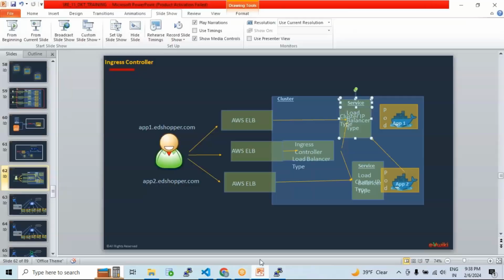What else, guys? Now, as per our example, whenever you run www.edshopper.com, the traffic will be resolved to the AWS load balancer, correct? We did it already. Whenever the traffic comes to the AWS load balancer, that will be coming to my ingress controller, correct?